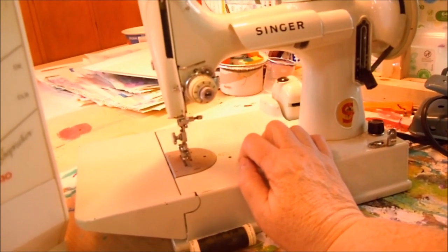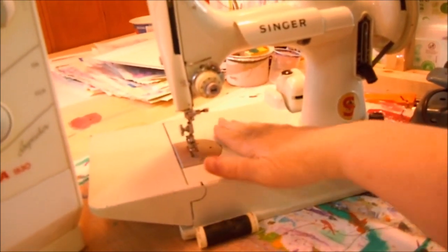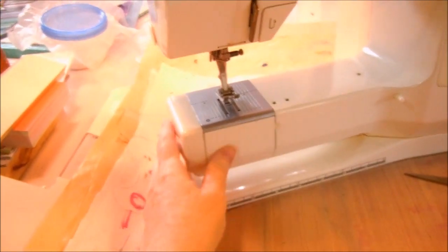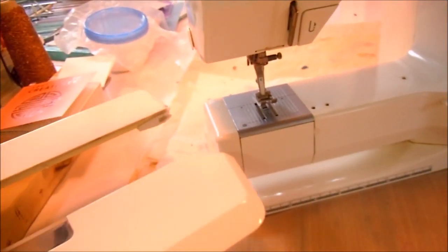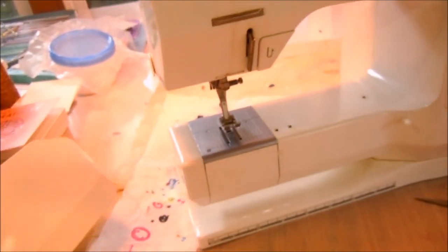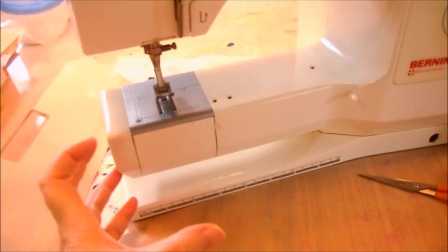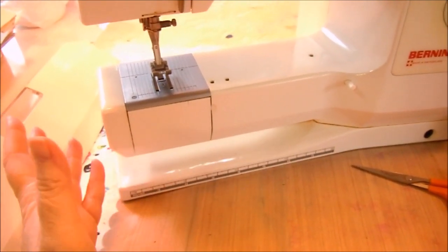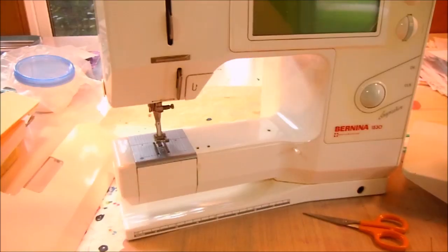I think I have covered... Oh, there's another little difference in machines. You see, this one has a nice flat bed like that. And this one has what's called a free arm. I have a plate that slides onto the free arm. So there's usually something. Aunt Bex has a tray that sits in front that holds her attachments. All machines are a little bit different. I have a big tray that hooks in the back.